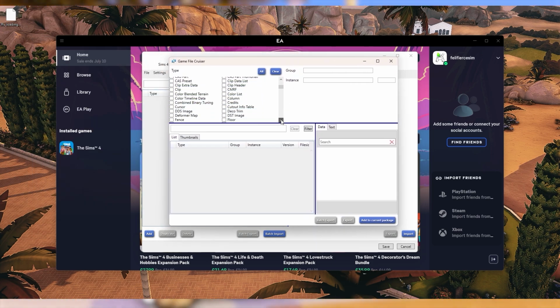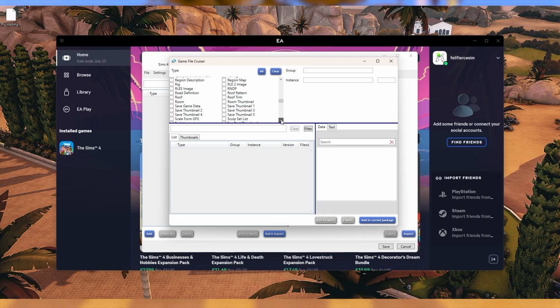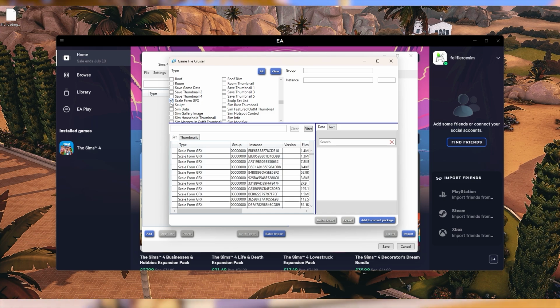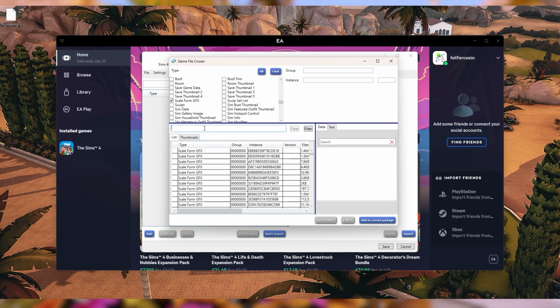From here, what you want to do is scroll all the way down to a property called scale from GFX and select that. Once the box is ticked, you'll see the box underneath it has a list of instances. This is the instance for a loading screen. So the next thing you want to do is find the specific instance number for your loading screen.